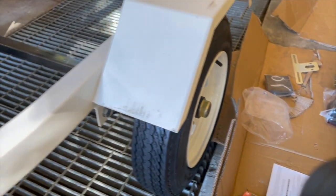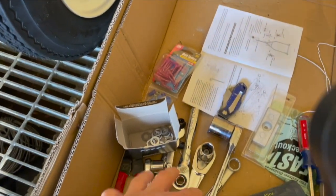I think that's all you need for putting on the trailer, or those are what I got, the tools I use, and extra parts.